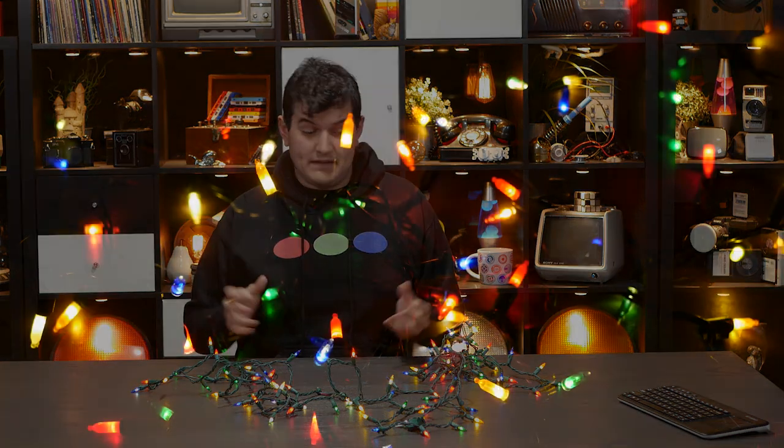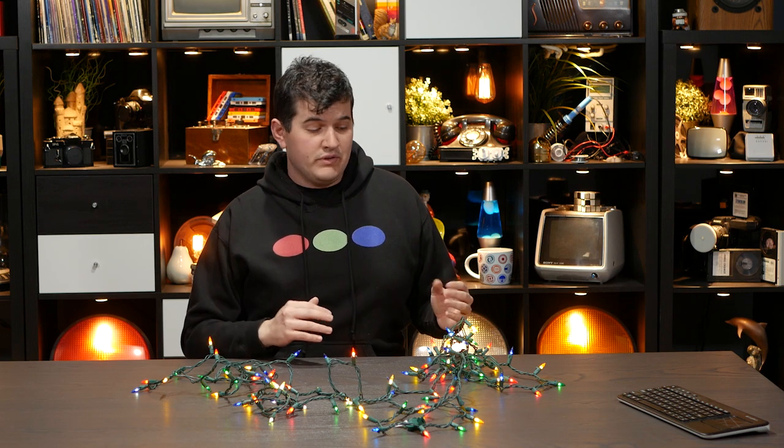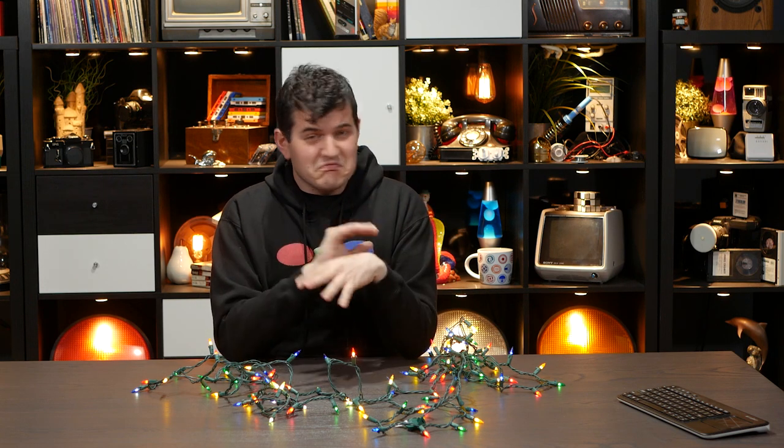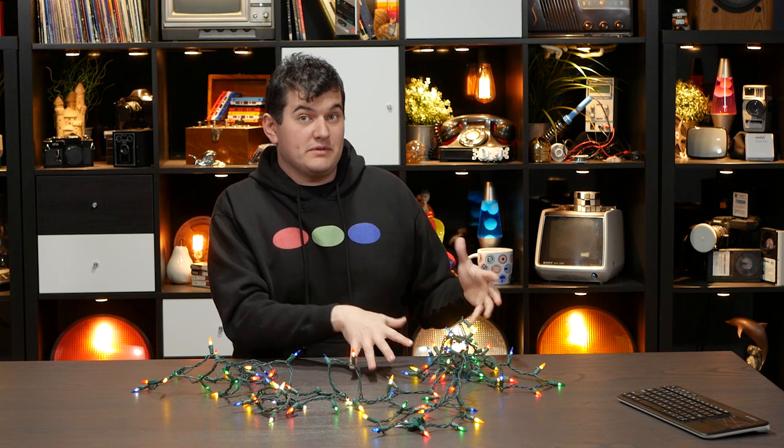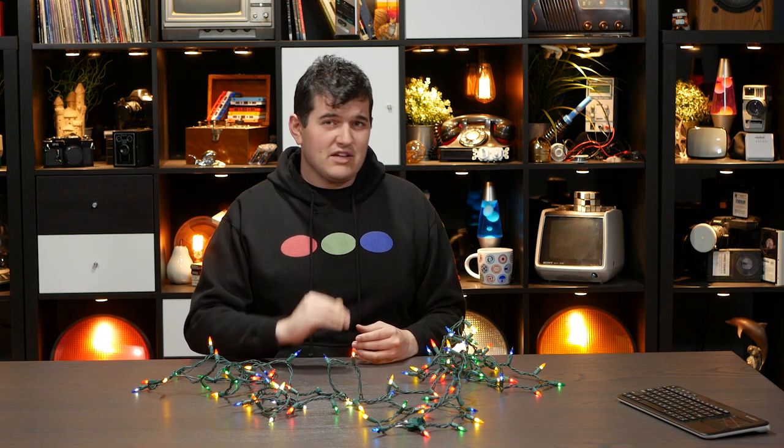Do it the old-fashioned way but with LEDs, because I personally think this looks much better than true multicolored LED sets — the colors are just too harsh. The blue is way too blue, the green is usually too green. The other thing that's kind of weird about multicolored LED sets is that the color intensity is essentially backwards. On a set like this, yellow is the brightest color, then red is next, green is next, and blue is the darkest. But with LEDs it's flipped on its head — blue is the brightest, and anytime there's an orange or yellow they're really dull compared to the blue and green.